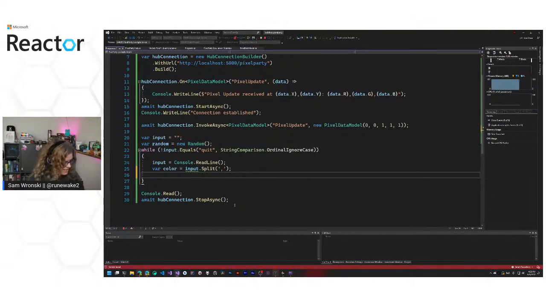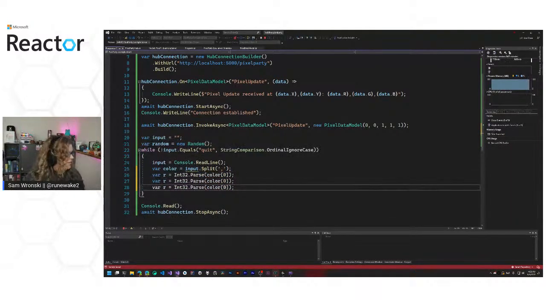This doesn't seem like a good idea, but we're going to do it. So we're going to do red, color 0. Again, we're doing this for speed, not for correctness. So input.Parse, go. And we're going to copy this three times. Again, lots of assumptions are being made here because I just want to do this quickly to get it working.